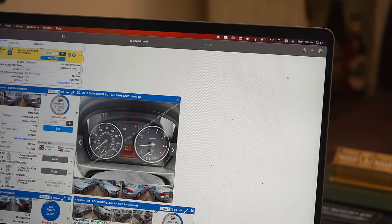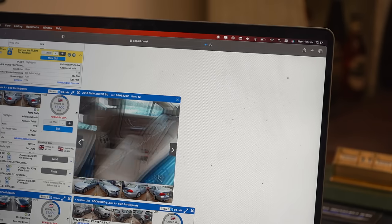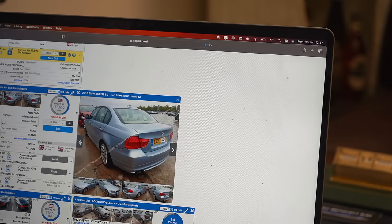And this is the problem. Everyone is on Copart right now and the prices are just going through the roof. I'm sorry, 3,650 for this car, no matter how nice it is inside, is too much. Because Copart are going to just hike up the fees as well. So 3,650, 100% you're looking at about 4,200 including the fees. And then you're either going to go up there and collect it, or you're going to get it delivered. You might as well go buy one for 5 grand without the cat.